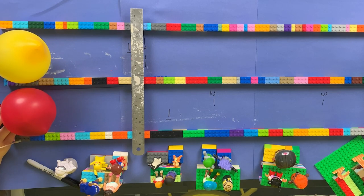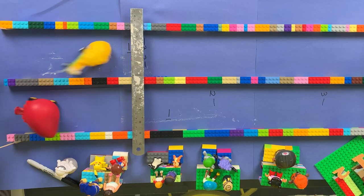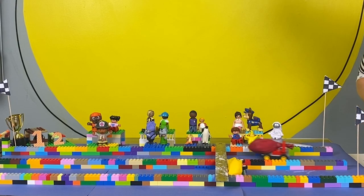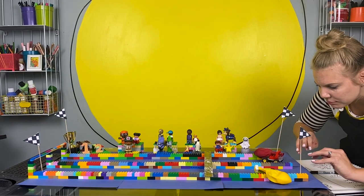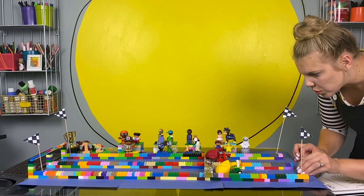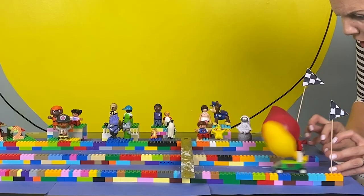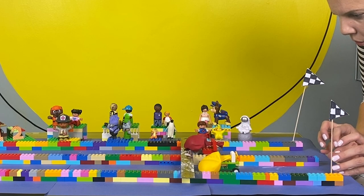Time marks. Get set. Go! Go! Go! Yellow went faster, red went further, but yellow would have reached it before red if it would have gone that far. I'm gonna give that one to yellow green.